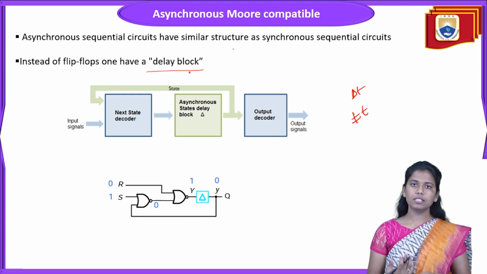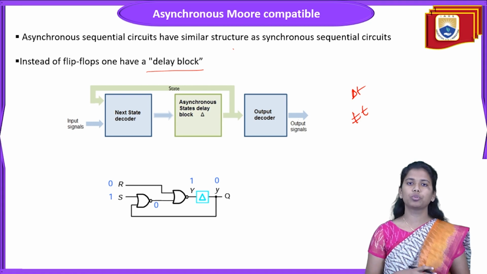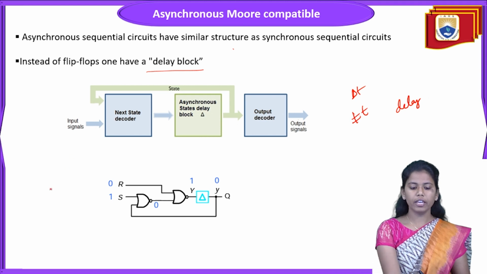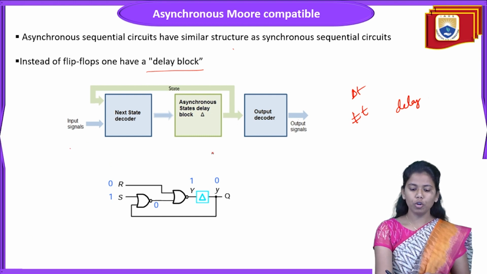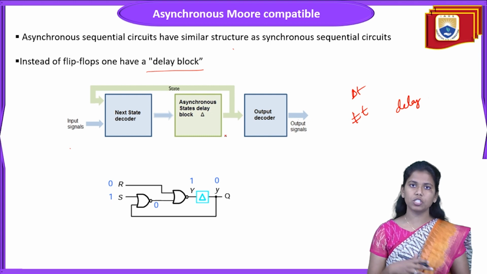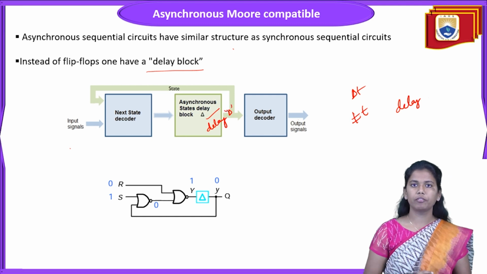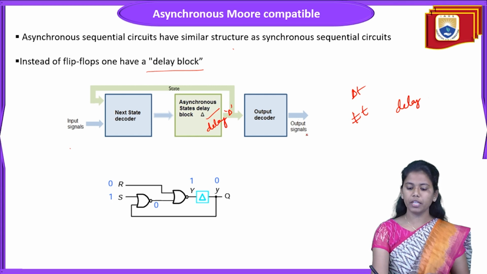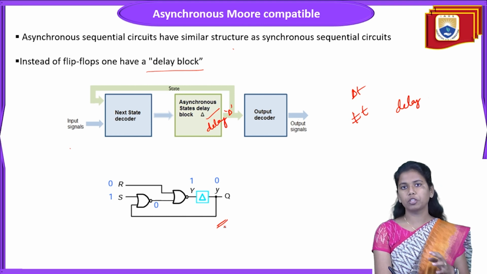So as we are discussing asynchronous sequential circuits, the only difference you can find compared to synchronous sequential circuits is the delay block. Okay, so the delay block can be observed. Here, this is a block diagram where we have the input signal, the next signal, followed by the asynchronous state machine, where we have the delays represented with delta, and then finally the output decoder, from which we have the output signal. So this is the particular block diagram that you can observe.